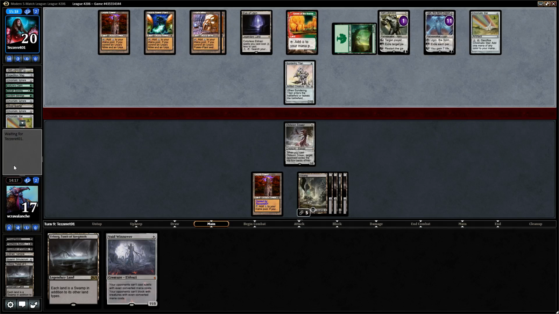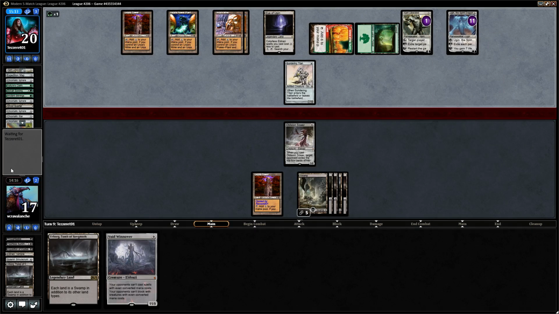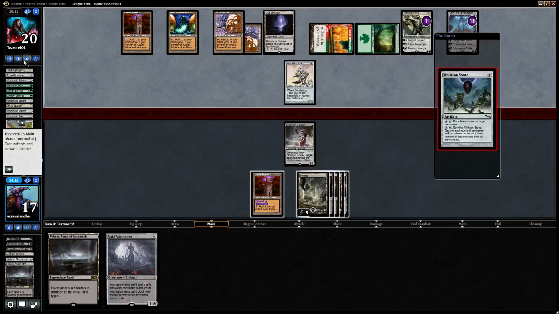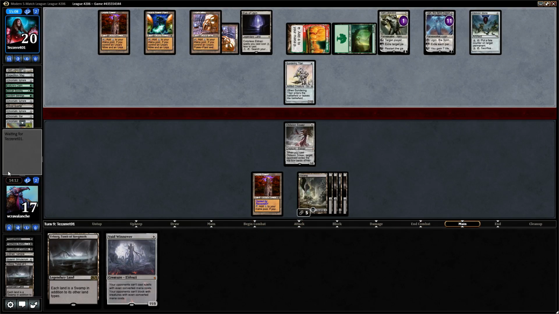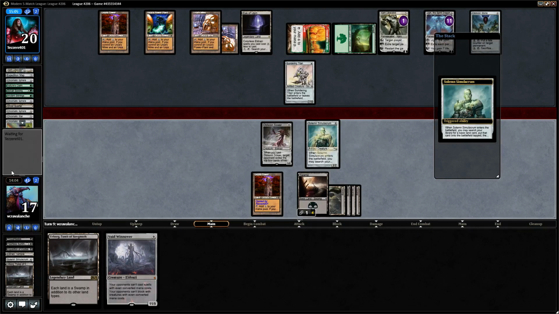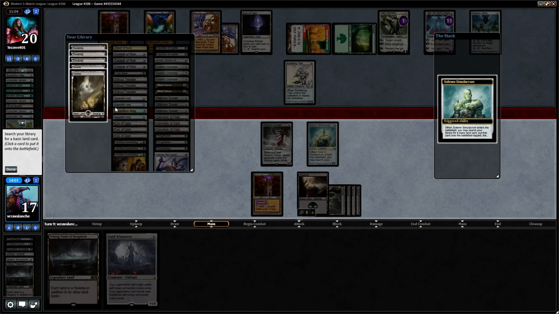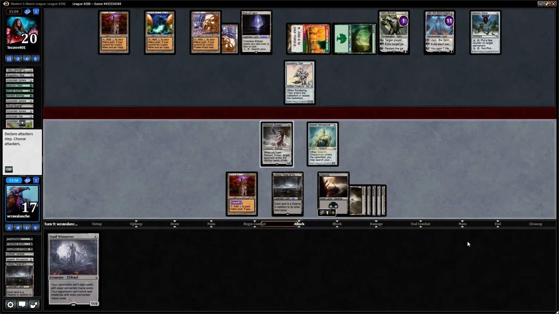Put out another Chromatic Star. Cycle the Chromatic Star. And Oblivion Stone, which is just backup, I guess. Oh, you can start putting counters on. So there's the Sad Robot, which is going to be too slow. And we get rid of the Void Winnower anyway. I'm sure he just pops Ugin next turn, because he can put a Fate counter on his Karn.